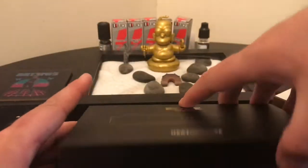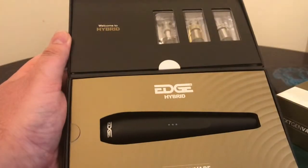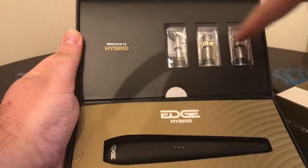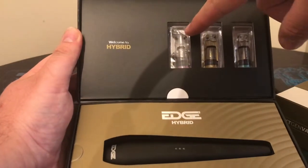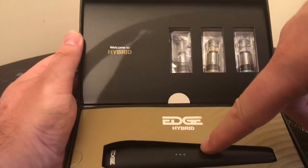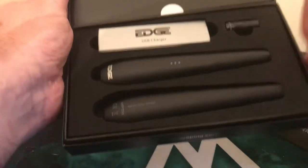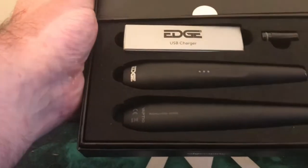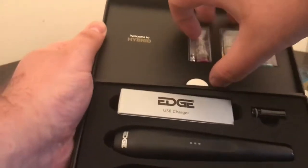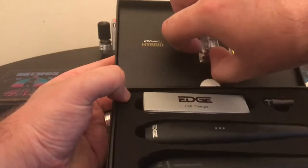So once you open it, you get all your usual bedtime reading, and then you're presented with your hybrid kit, as well as, in mine, a choice of 3 flavours. So we've got blackcurrant, which I've been absolutely spanking. You've got your traditional tobacco and menthol for your menthol lovers. You've got your Edge actual device, but then underneath your flap you've got your back cover, which is just here. You've then got a mouthpiece, and a Type-C charger. I was quite pleased with the fact this came fully charged straight out of the box. Then under this little flap, where your flavourings are, which I always struggle to open. Come on, you little bugger.